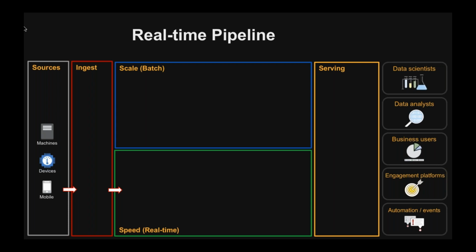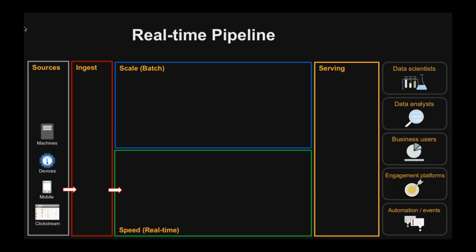Mobile is another big driver of the real-time pipeline. So you have data coming off the mobiles. It might be location data, or it might be in-game data. So we have a lot of customers who create games, and they actually want to get a lot of telemetry from within the game to see, you know, how players are going. Do they need help? Are they getting stuck? That kind of thing. And then obviously clickstream data as well is very popular.